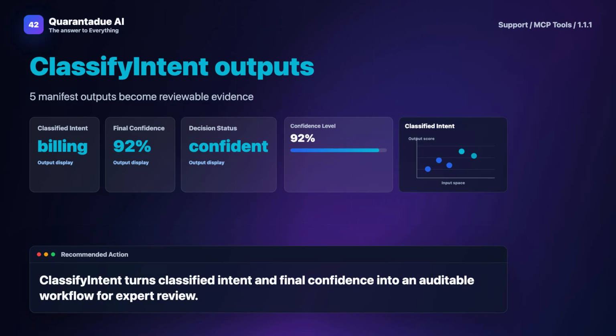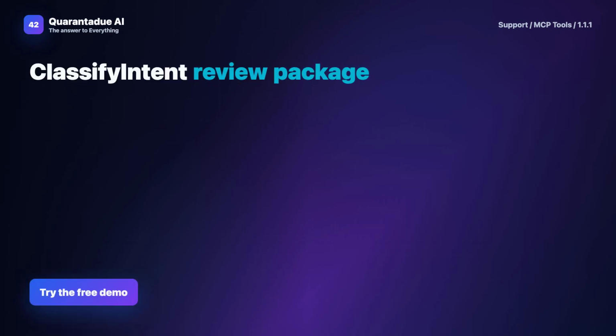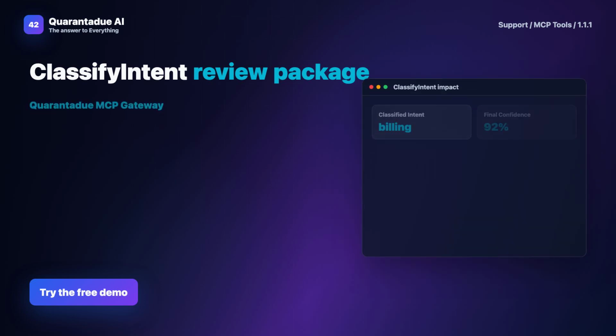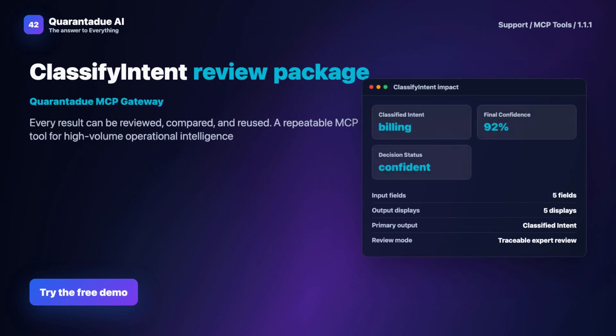Let me walk you through a hypothetical example. Imagine a customer writes, "My app keeps crashing when I upload a large file, and I need this fixed for a client demo tomorrow." ClassifyIntent analyzes this. It recognizes the technical issue pattern from crash and upload. It detects the urgency variable from tomorrow and client demo. It would classify this as a high-priority technical support request.